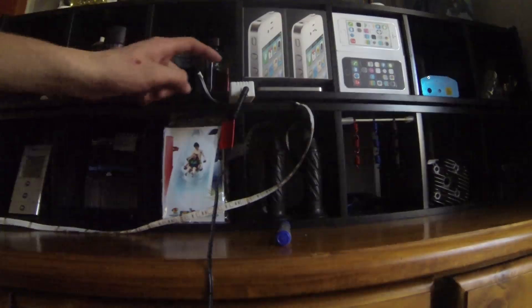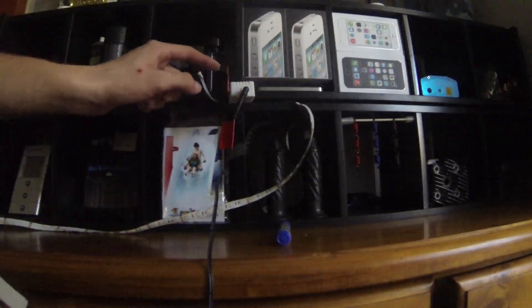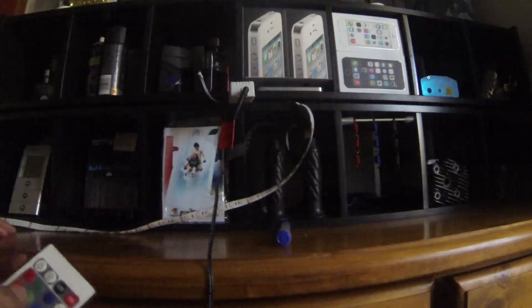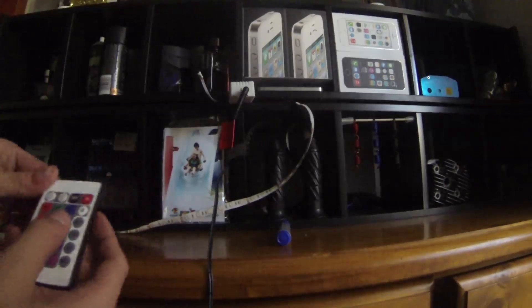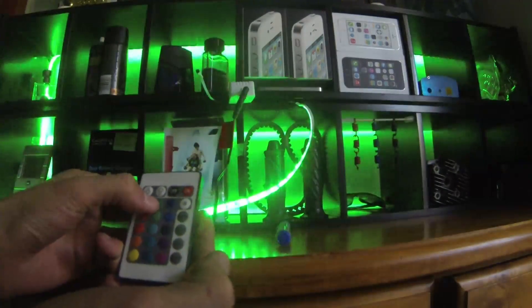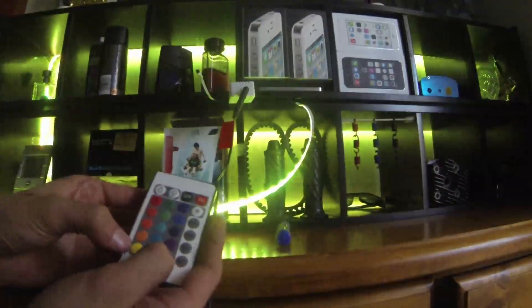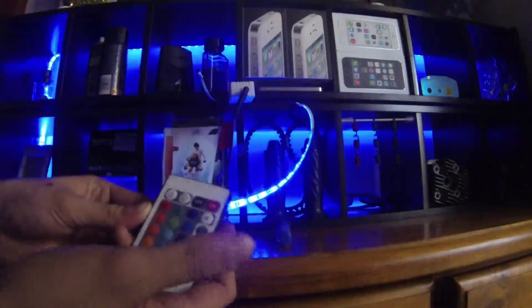But the problem I'm facing is this white box here — I've just placed it here for demonstration purposes. I actually took the circuit board out of it, causing the buttons to not work like they should. So as you can see, when I turn it on and click red, it goes green. I click green, but it goes red. Yellow goes pink, pink goes blue, blue goes pink. Dark blue stays dark blue.